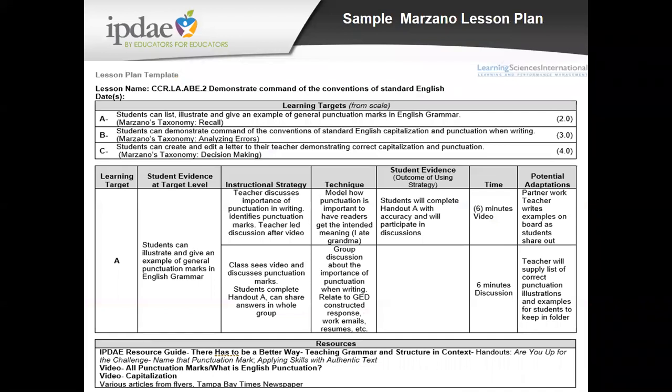This is an example of that sample lesson plan gleaned from Marzano, the Marzano teaching lesson plan template. This slide actually shows information from Learning Target A. The great thing about using IPDAE resources for this process is how easily the sections align to each other, as we will see as we go through the next few slides. The titles and wording vary a bit, but the content between the Marzano template and the IPDAE template for lesson plans and workshops are essentially the same.